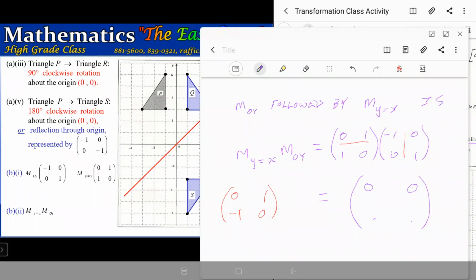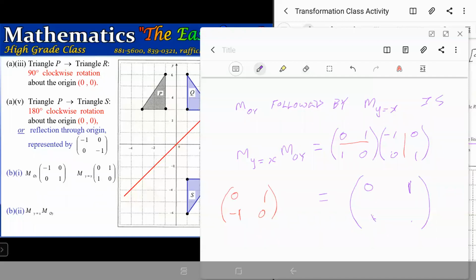And this value right here now is this row times this column. So it's 0 times 0 and 1 times 1. So the answer there is 1. Obviously, the value there is 1. So you see, we're getting what we're supposed to get.